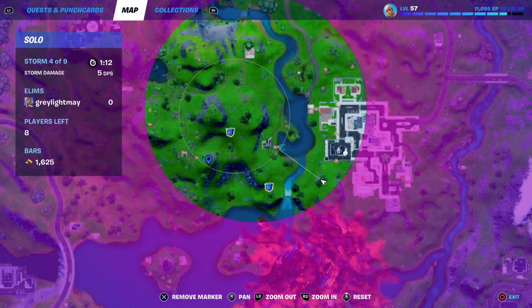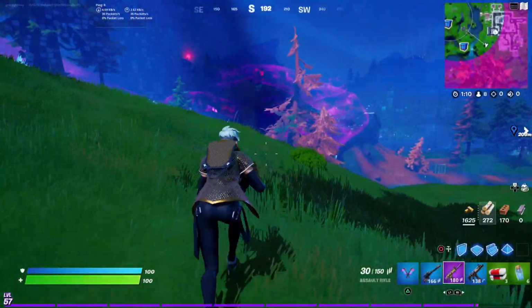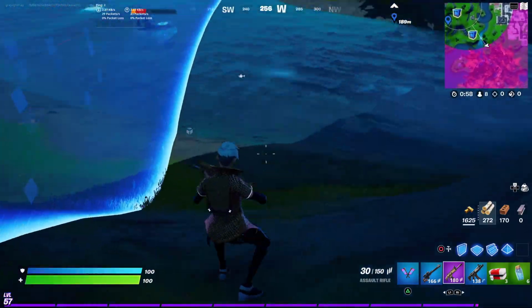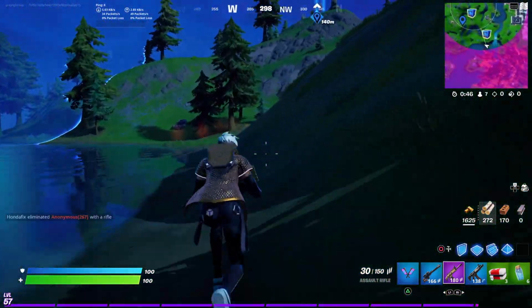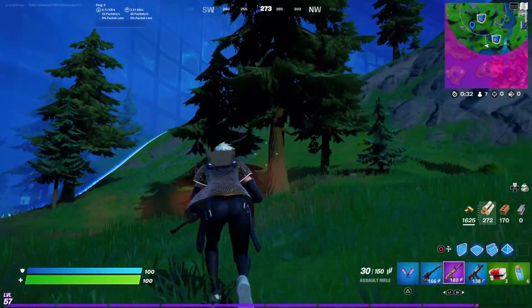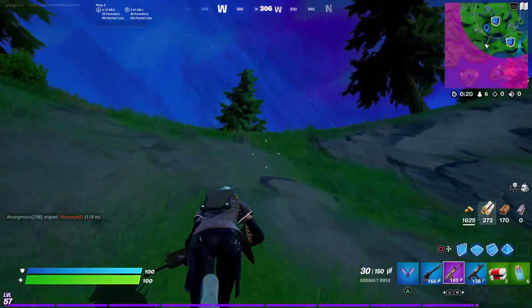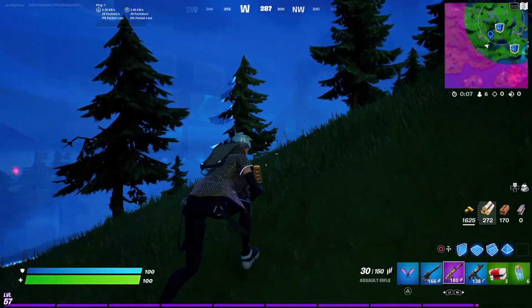Now that I know where I want to go, the question is, what's the safest way to get there? And the answer to that is run along the storm. I do this all the time, and I think it works because everybody that's still in the game is looking to the center of the circle to see what's going on. They're not looking behind them. They're not looking to the side of them. They're not looking at the storm. So this works for me over and over again.